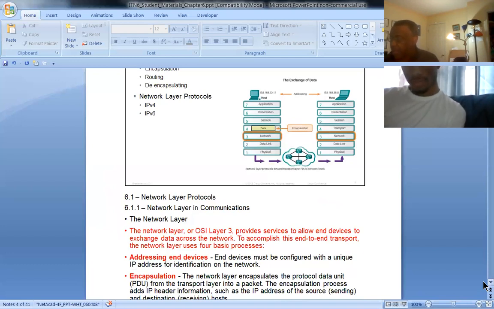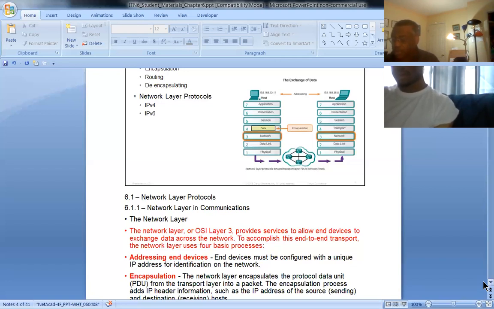And the most important thing is that it does this without regard to what type of media those devices are on. So that's why you can come home and connect your cell phone to your Wi-Fi and keep right on going.